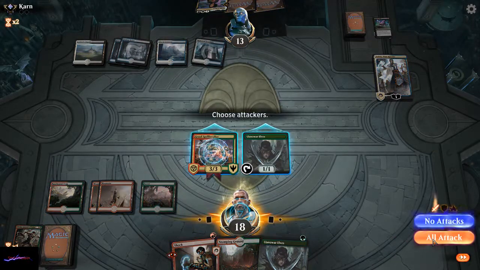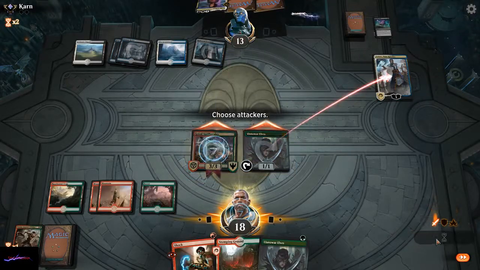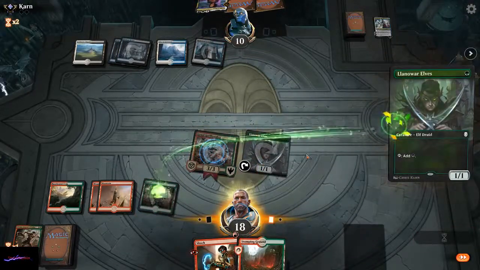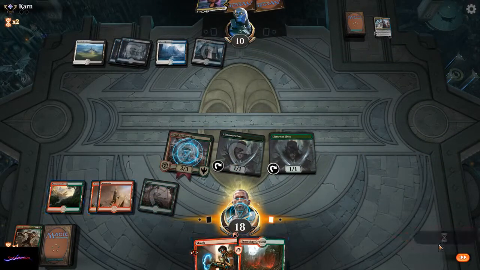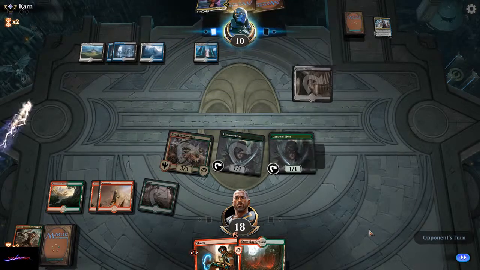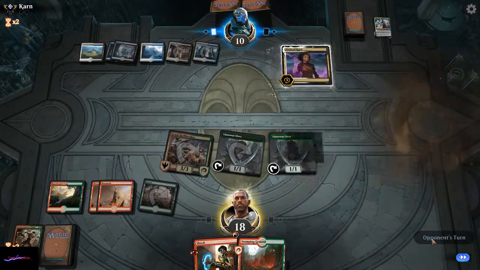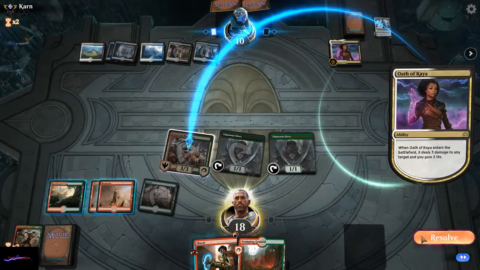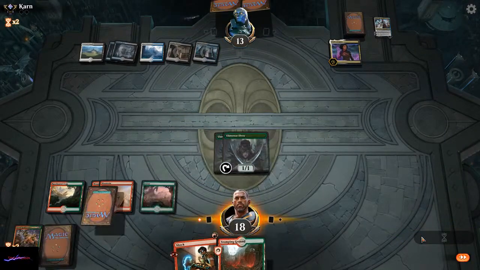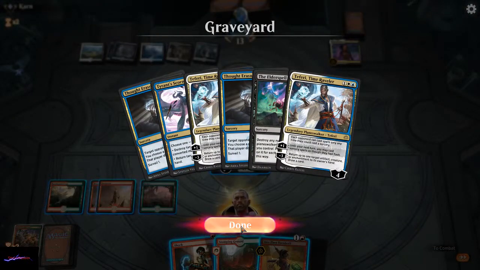And this is not going very well. What would be really good right now is a Skargan Hellkite. Or actually, a Nissa would be. Well, that's pretty annoying, but.